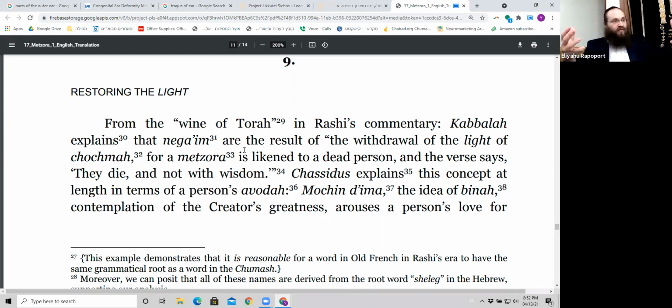Rotzo is the yearning to go out of you. Shov is when I understand it and I get excited, I'm like, oh my gosh, I want to cleave to that. I want to become a part of that. And then the shov, which is the bittul, is: this is what God wants me to do. God wants me, for example, to stay here in this world and do mitzvahs here in this world.